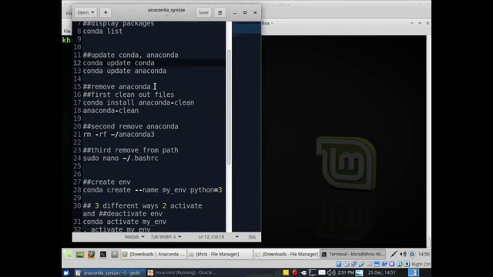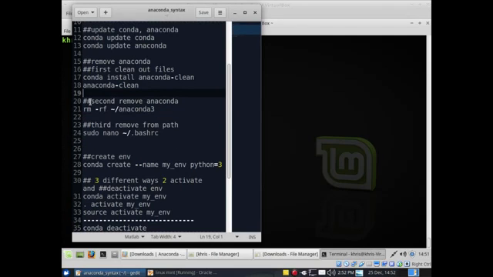So let's move on. Actually, in case at some point, or maybe there's some issue going on for some reason, you want to remove Anaconda, you can remove it with conda. First thing you want to do is install anaconda-clean, because it's going to clean out all the directories and all the files for you, so you don't have to do it manually. You can install that with conda install anaconda-clean, and then you run anaconda-clean to clean out everything. Then if you want to remove anaconda, you can remove it with rm -rf and then the anaconda directory. So it would be the home directory and then anaconda3. More than likely you will require sudo privileges to do that, so make sure you type in sudo at the beginning.